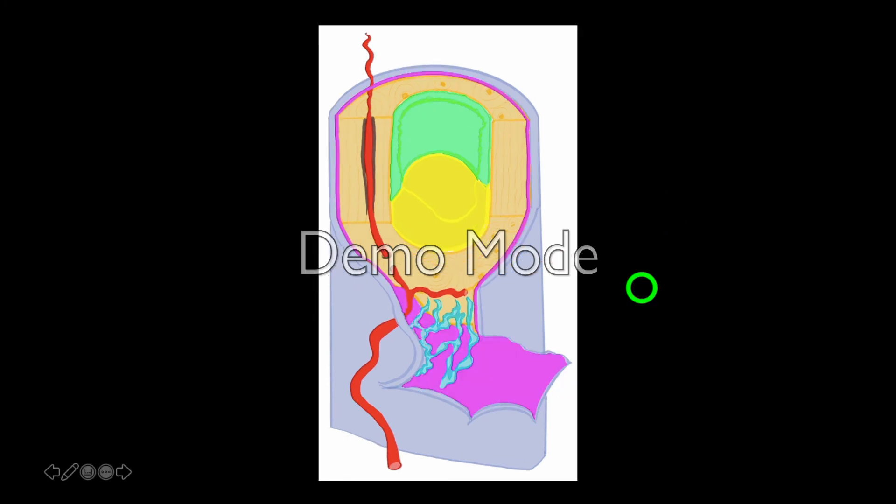This slide right here is showing the two layers of the periosteum. The outermost fibrous layer right here in blue and then in magenta here and right here is the osteogenic layer with the bone forming cells such as osteogenic cells, osteoblasts, and osteocytes. And that is it for the layers above.